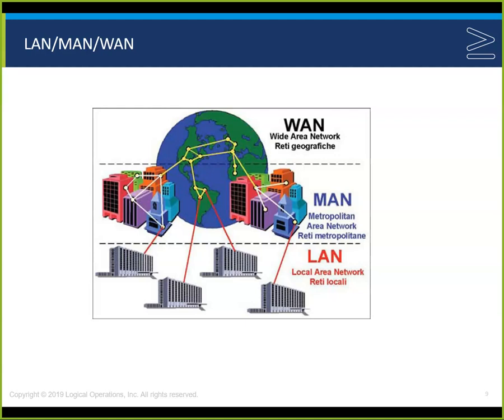A wide area network is wide area across the world. The biggest wide area network in the world is the internet, obviously. And we can get information. You can go to the London Times and get it. You can go to the Washington Post and read those things. We can communicate worldwide with this.